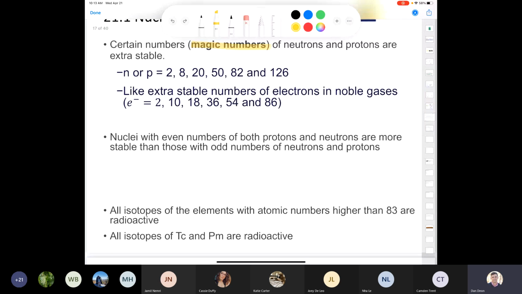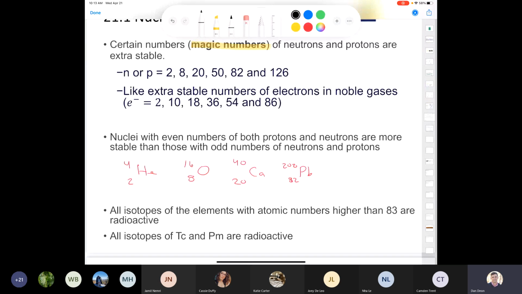And there's another one in here that I didn't include, and that is numbers that are double magic. Let's say you have a nucleus like helium-4, or what are the other ones that they had listed? Oxygen-16, or calcium-40, or lead. Sorry, move it over. If you have lead, lead-208. Okay. Well, if you look at all of these nuclei, everything's a magic number, right?